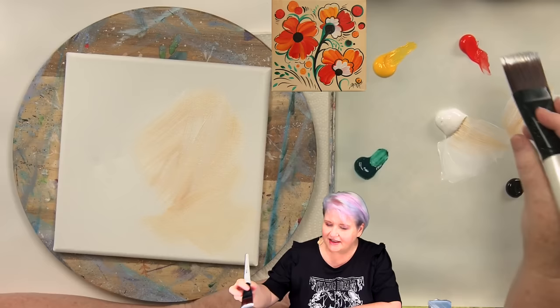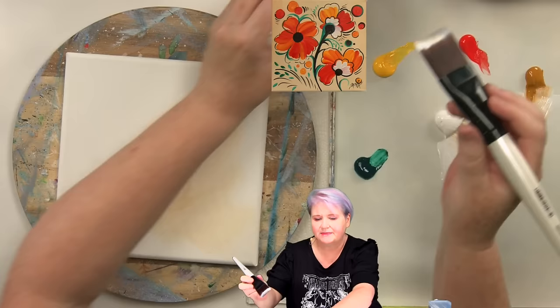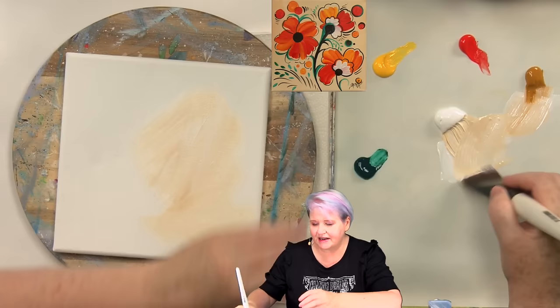Now, I think I'd like it just a little darker than that. So if I come here, I might add just a little more. I'm going to take my cup and I want you to see how deep I'm dipping in. Not very deep. And the reason that I'm not dipping in very deeply is because acrylic is thinned with watercolor.